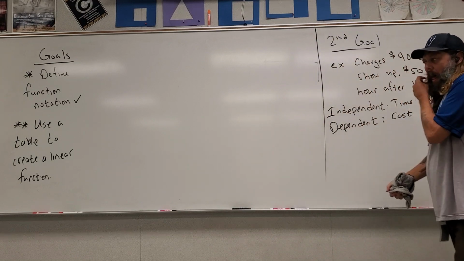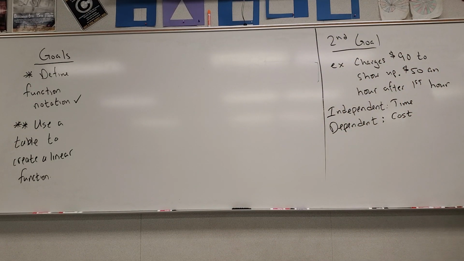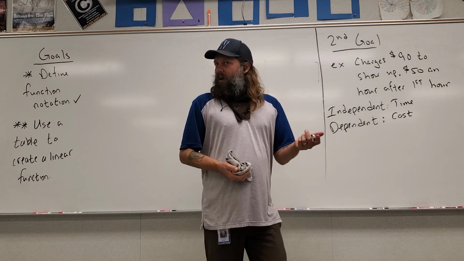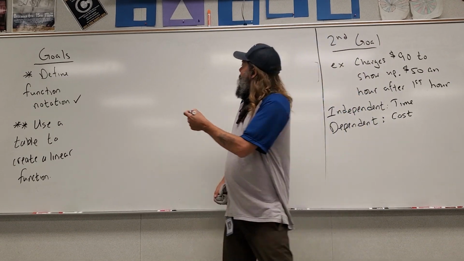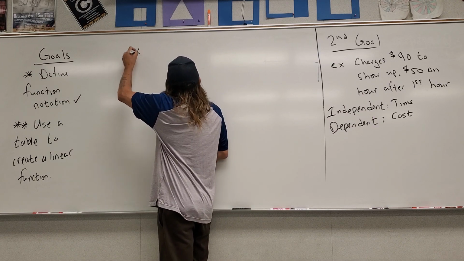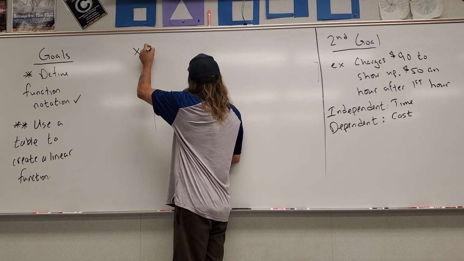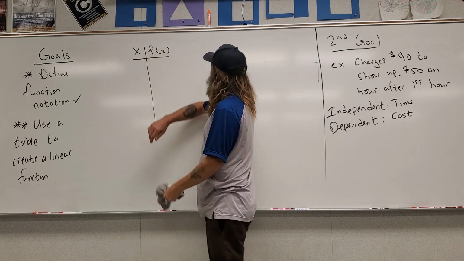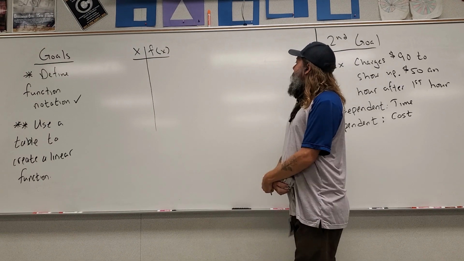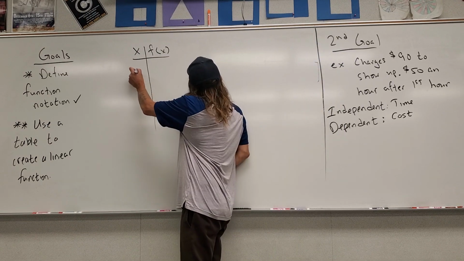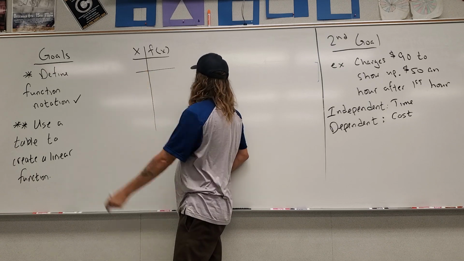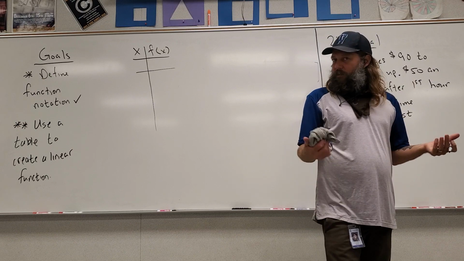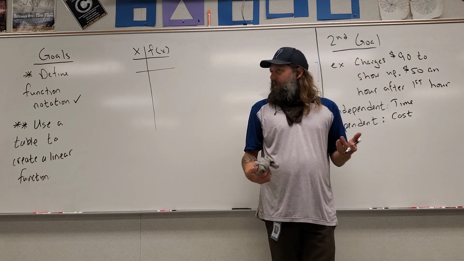So if I was to ask you to make me a table and figure out how much this is going to cost me, what you would probably do, first of all, is write X, and you'd want to start to write Y, but then you'd realize, oh wait, I need to use function notation, so I'm going to use this. Remember, this is my Y value, okay? And you might have a little trouble picking this first value. So the question I would ask you would be, how old are you when you're born? And you would say that you're 0.